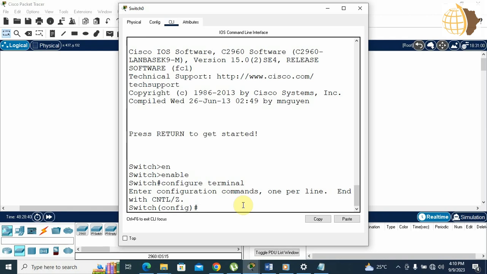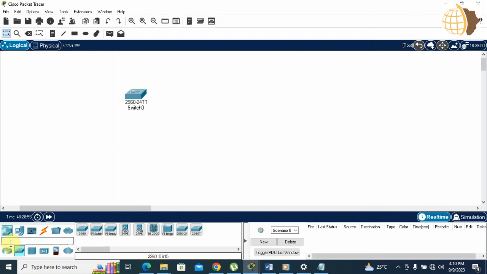So what are the things that can be performed in this global mode? The layer 2 switch does not really take much configuration. It just serves as an intermediary device between the end device and the router. For instance, if I want to connect my end device, I'll come to the end devices and get a laptop over here, and I can also use a router on this side.